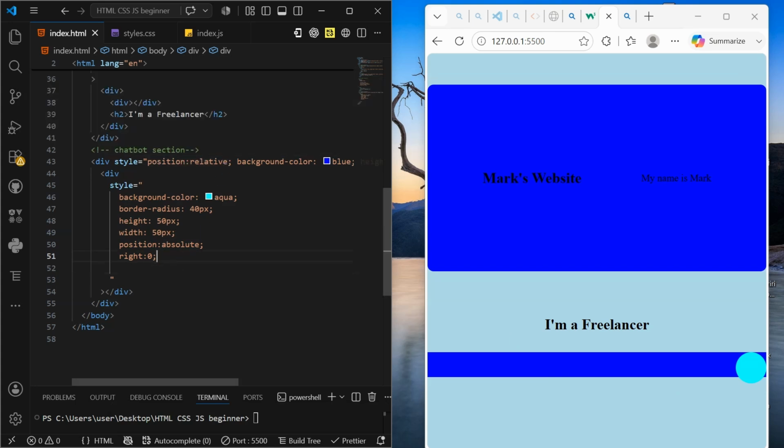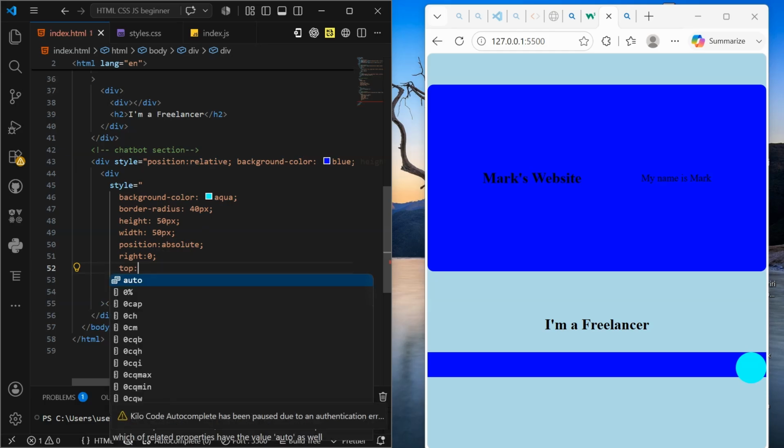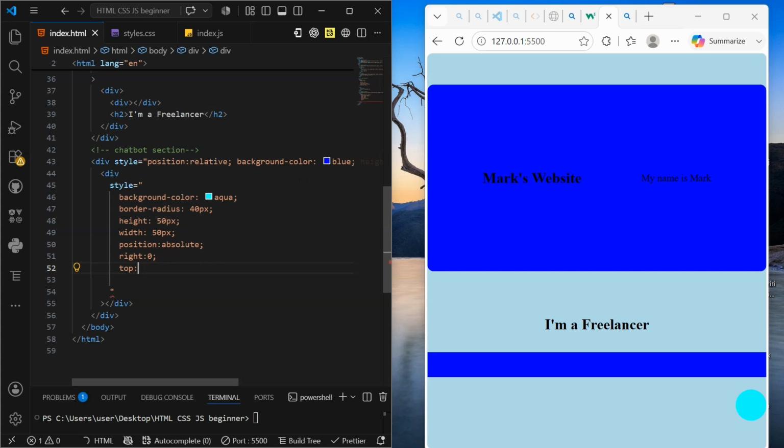If I do here top 60 pixels, it has come down top based off of this, but we've not used display flex end. We've used absolute. Now absolute will help you do such things. So you look at the element you want it to be relative of.